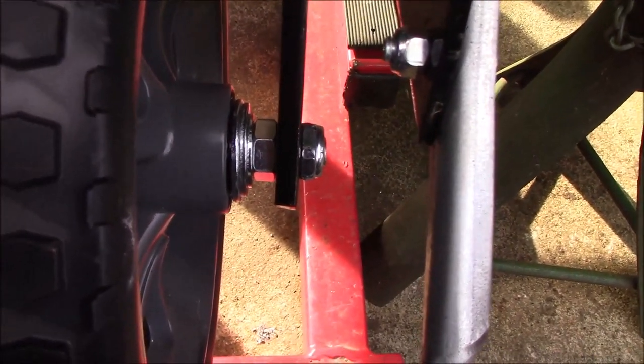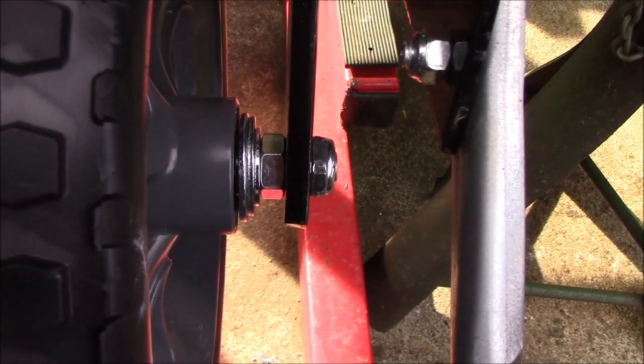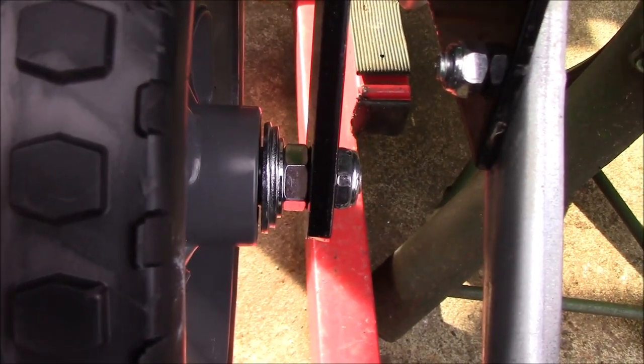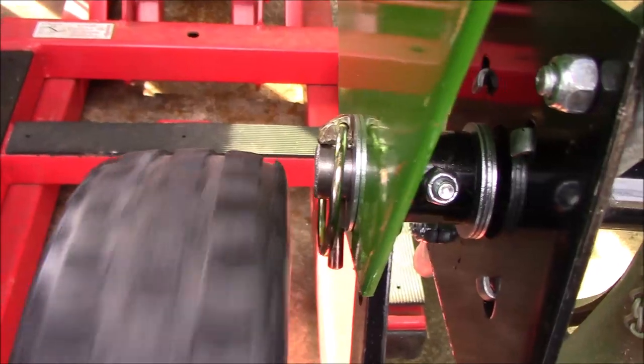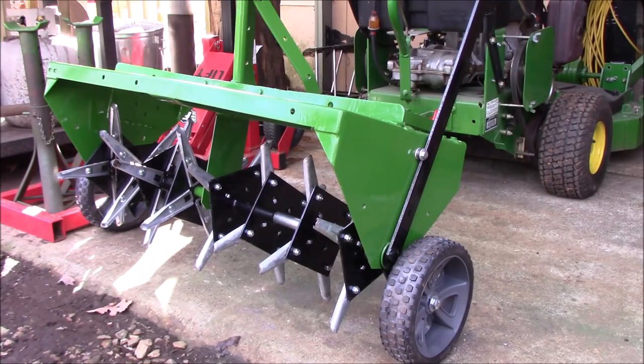You have a lock nut, a jam nut on the other side of that little arm, and then I have three washers, and that was just to get the wheel spaced out where I wanted it. You know, I wanted plenty of space between the end of the axle and the wheel. That's up in transport mode, and this is attached to the G15 now, by the way. And then I will lower it down into aeration mode.